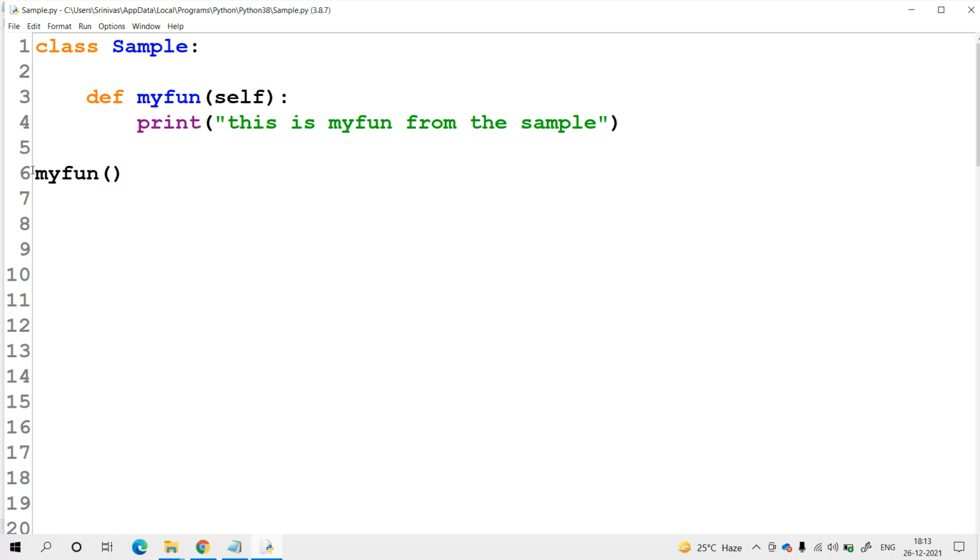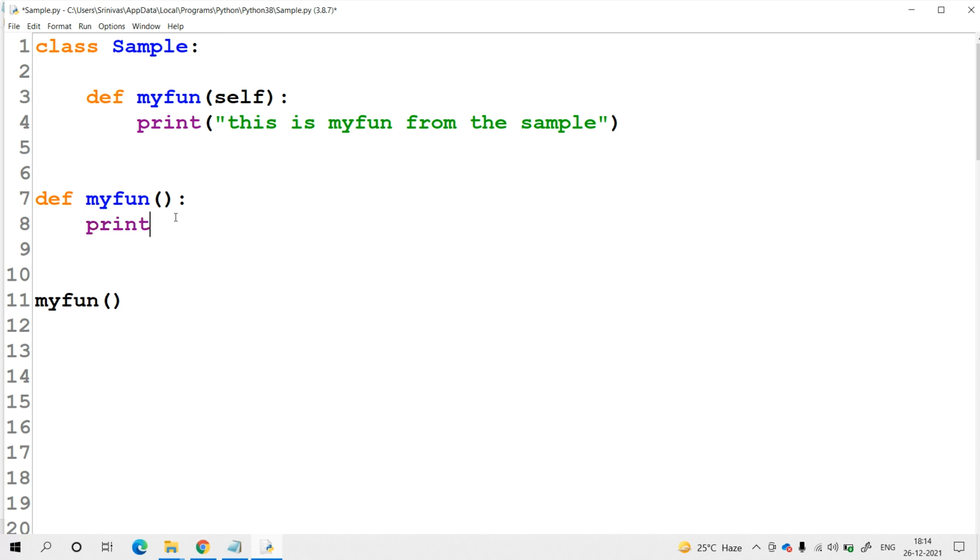So in the current scope, at the time of calling this function, the function definition is not available. Let me take the same function in the current scope. How to take it? Very simple. Def my function. So here in normal modular programming, we need not take the self keyword. Don't worry, I will discuss it later. In normal procedure oriented programming, at the time of creating the function, we need not take the self keyword or anything else. So let me create one simple function in the same scope.